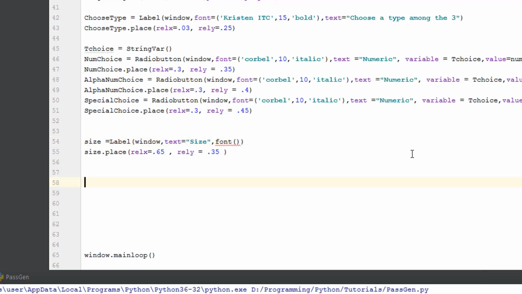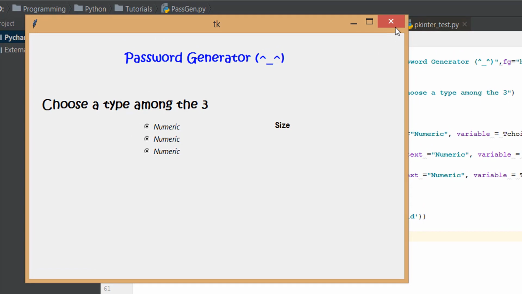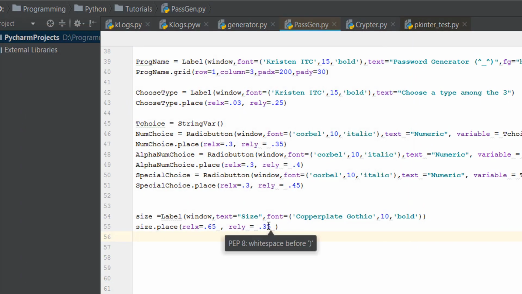Just copy this, come here, font, paste it. The next thing is the size. We're gonna select 10 and it's gonna be bold. Font equals. Let's run this and see how it looks. Let's just increase the Y to 40.4.